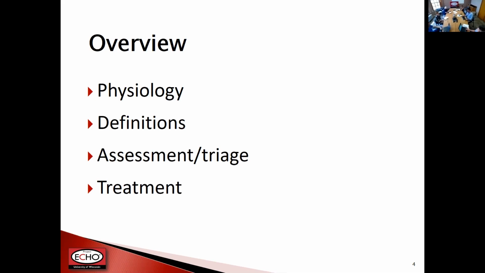frameworks that may help around decision making as to whether the individual in front of me with alcohol use disorder might be managed on an outpatient basis, or whether we think that a referral to a controlled environment like hospital or a dedicated detox facility might better serve them. And then I'll talk about the different treatment approaches by way of the medical management.